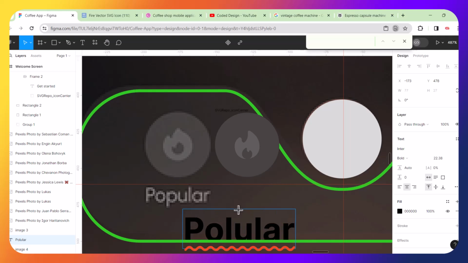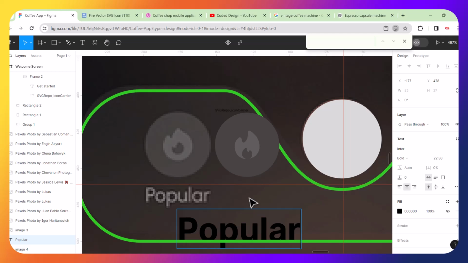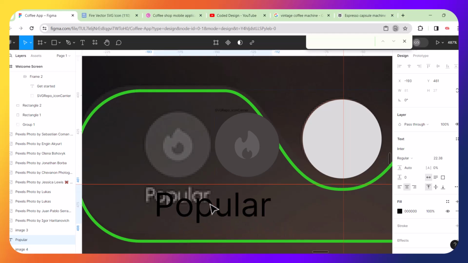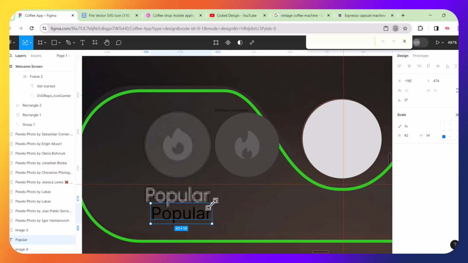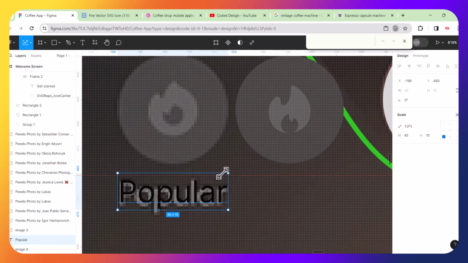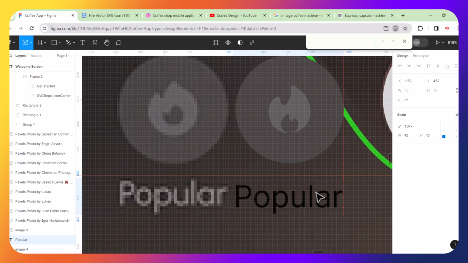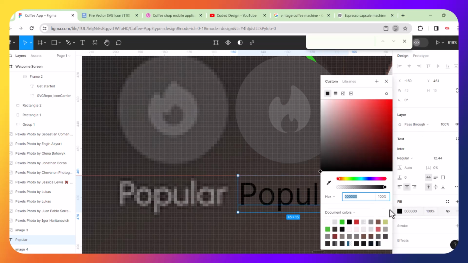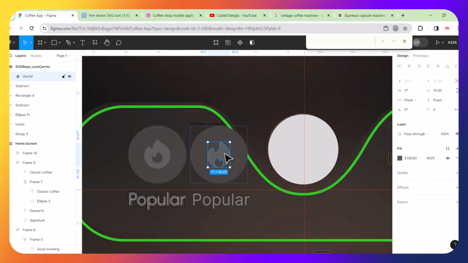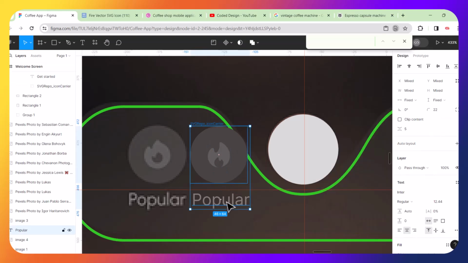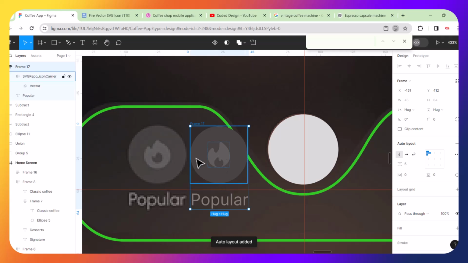Okay, popular. Okay, let's press Ctrl B. Then let's just press K and scale this down. Happy with that. Okay, let's just sample the color by pressing V. Sample this color. Okay, I'm happy with this. And then let's create an auto layout of this layout in this one. Shift A. As you can see, guys, I'm happy with this.